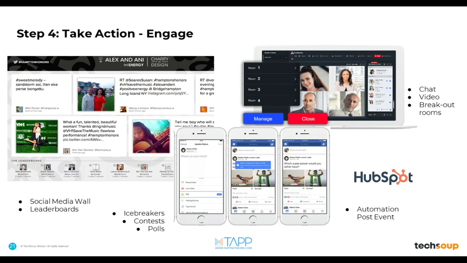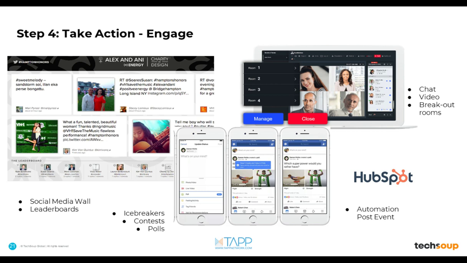These are people using the hashtag and rising to the top if they're engaging the most, whether they're using the most tweets with your hashtag or have the greatest reach. There are a lot of ways to be creative. What you're really doing is gamifying engagement with your virtual events, which can be really fun and can drive a lot of neat fundraising ideas. You can use virtual leaderboards pre-event, during the virtual event, and post-event as well.